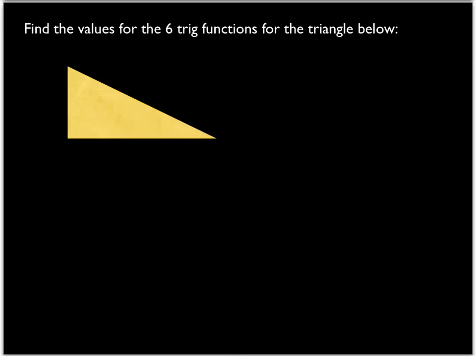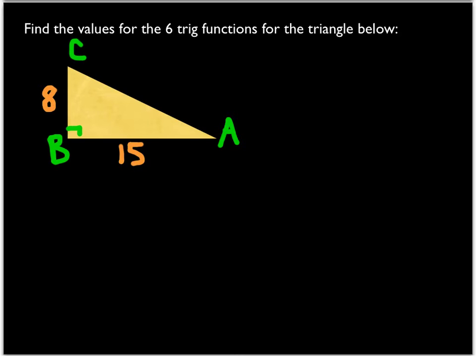Alright, here's the first example we want to take a look at here. Let's say we have this particular right triangle here, and I'm going to label this side as 8 and this side as 15. I'm going to also label the sides here. This is going to be my right triangle, obviously. This is going to be angle B and C and A. And what we'd like to try to do is find the 6 different trig functions. So sine, cosine, tangent, and then the reciprocal ones, cosecant, secant, and cotangent.